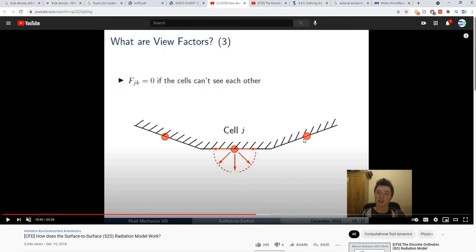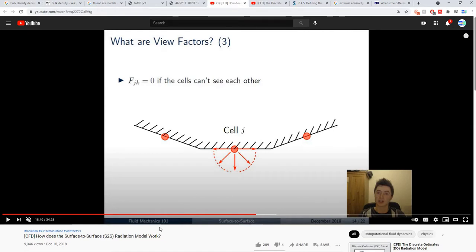So the view factor of this one, because of the radiative heat transfer from cell J, would be 0. Okay, so you can think of it this way, that this wall is not participating in the view factor calculation. If you have a wall like that, the view factor would eventually become 0. So you can let these walls or boundaries not participate in the view factor calculation.